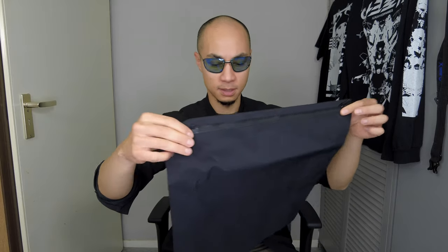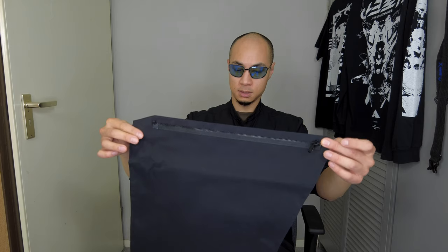I don't know how I feel about that, as in that means that this part, okay, so this is the zip, so I guess it's gonna hang like this, but the bottom has an unfinished raw hem. Which means that this is going to fray, most definitely. Which I know is going to bring down the value of the garment. Logically, of course, because why would you want to pay premium for something that is damaged? But yeah, that's how it is. Can't really do it. Well, can do something about that, but I don't think I will. This is just how it is. Okay, so I'll just have to keep it and not sell it anymore. Hopefully I will.